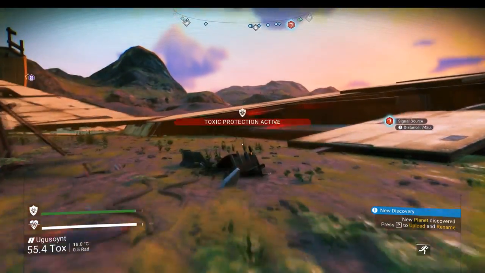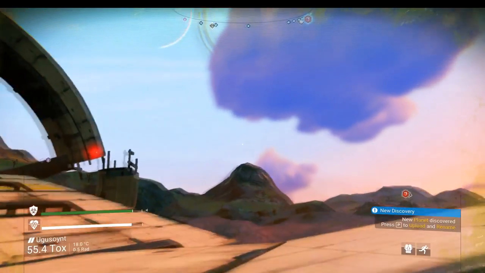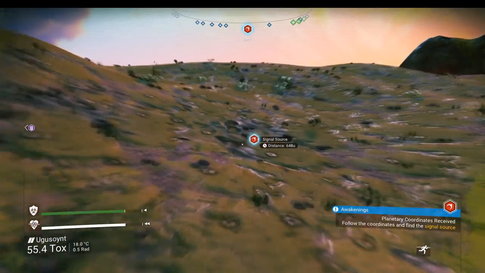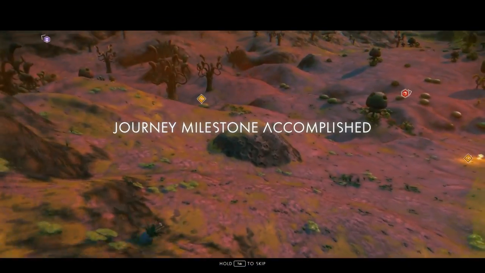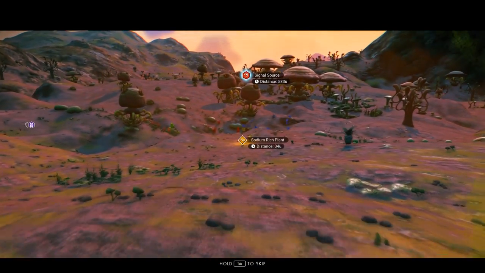Right, we're on a toxic planet now. And we're 756. We should be okay, guys. We can always summon our ship. Wow, that's going down really quickly. There's some sodium there, a little bit of sodium. See the difference, guys? Oops, we've got a dancing pineapple.